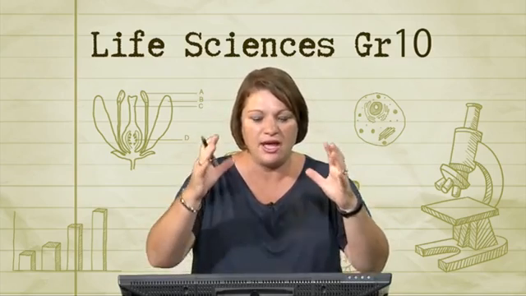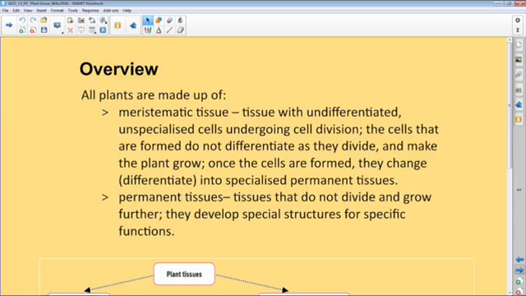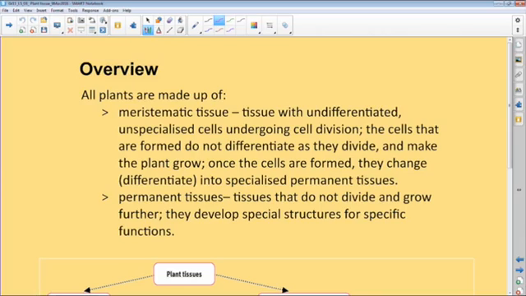But what I want you to do is, we're going to look at certain kinds of plant tissues. I want you to take each plant tissue and we're going to look at it step by step. If we have a look at the board over here, you're going to see the first word that we're going to look at. That's not too new for you because we started looking at it last week when we were looking at mitosis, and that is this word, meristematic tissue.